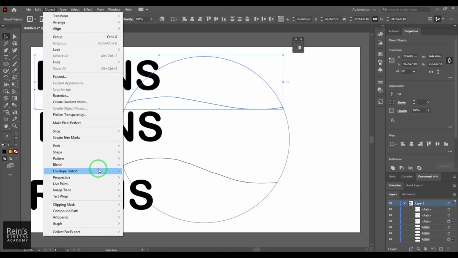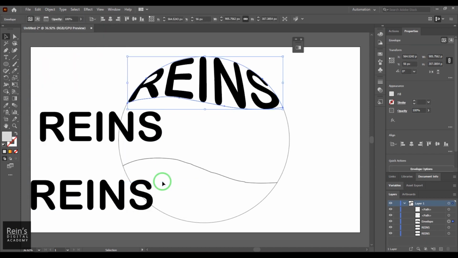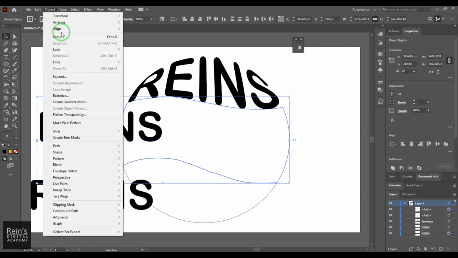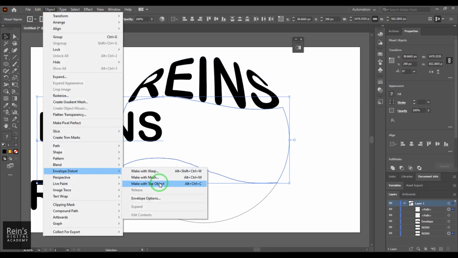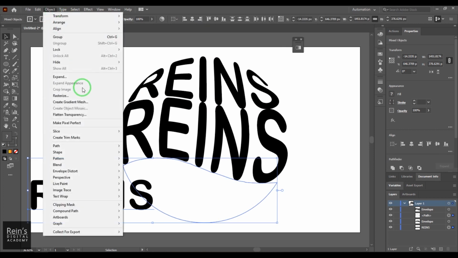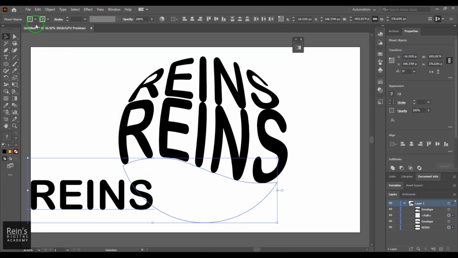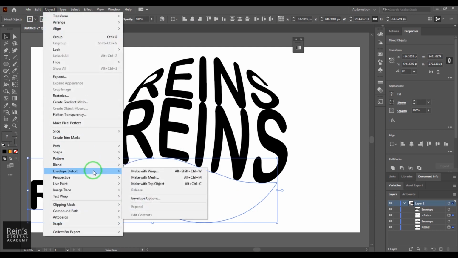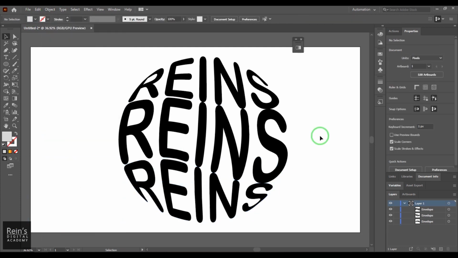Go to object, envelope, make with the top object. Like that. As you should be able to see, I've placed the text in a spherical shape, which is pretty simple.